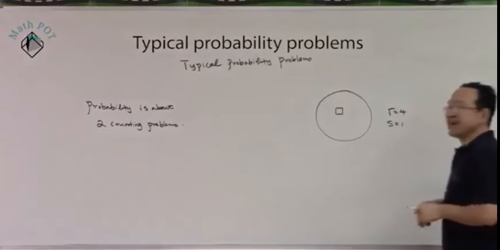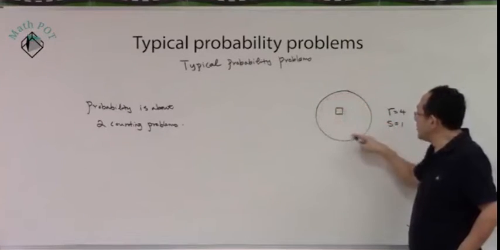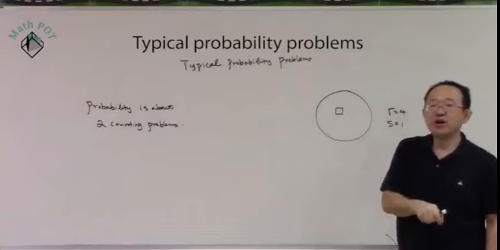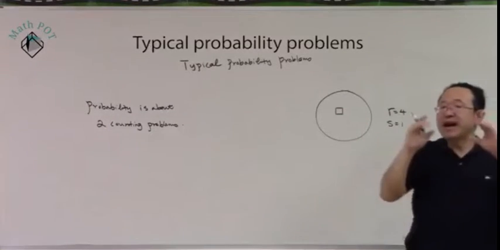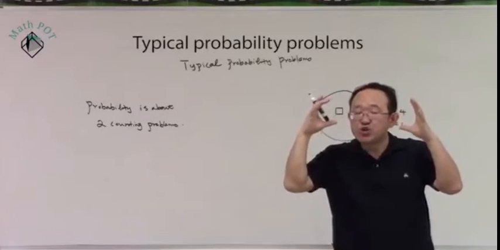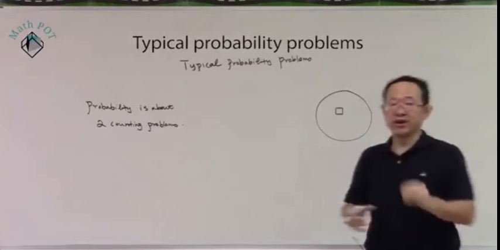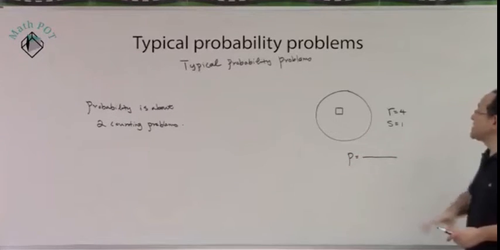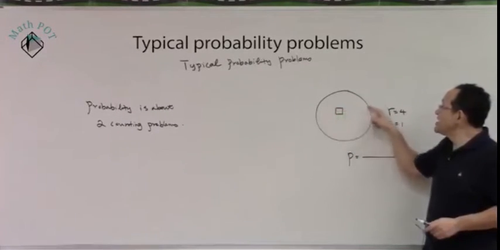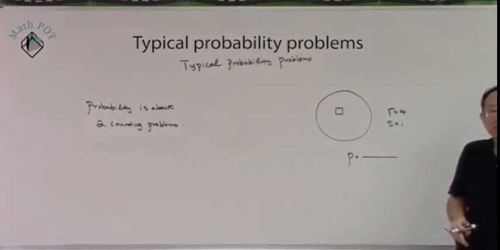So clearly this time we cannot list answers anymore because the point where the dart lands could be here, could be here, could be any point inside this circle. Of course, the condition is any point inside this square. So any point inside a geometric figure definitely has something to do with area. So we try to figure out the probability. The total outcome is every single point inside this circle, which is nothing but the area of this circle. That gives us the total outcome.